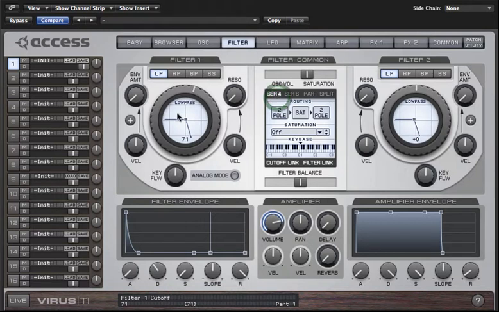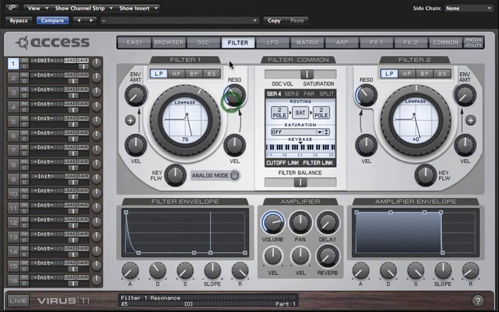Now to keep all of this as performer friendly as possible, we have 2 buttons down here, Cutoff Link and Filter Link, which are both enabled by default. Cutoff Link forces filter 2 cutoff to always slave to that of filter 1. You'll see that filter 1 cutoff is displayed as a value of between 0 and 127, whereas filter 2 is displayed as what's known as a bipolar parameter. So we have a central position of +0, and you can create a positive offset or a negative offset from filter 1. So at 0 it will be exactly the same as whatever you set filter 1 cutoff to. So this is the one you use to do your filter sweeps.